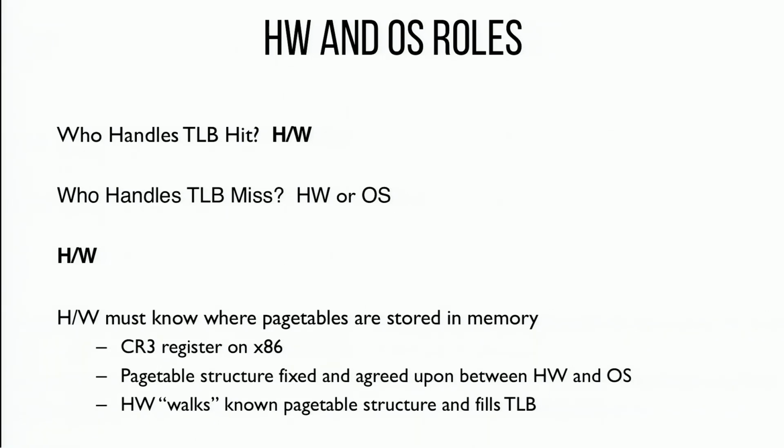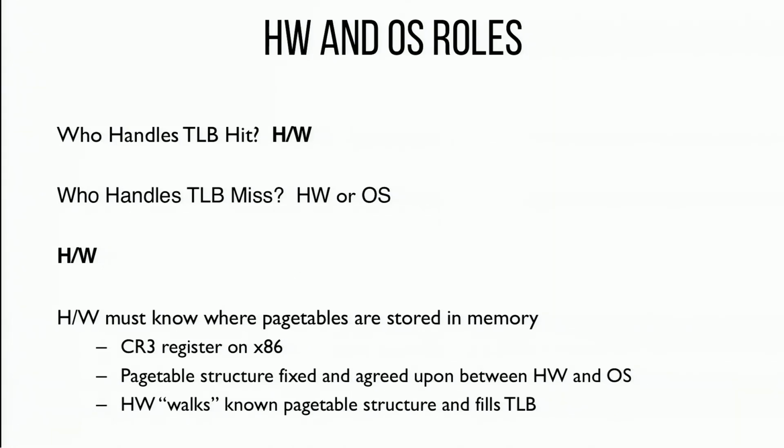So when there's a TLB miss, the question is, is the hardware or the OS going to handle that? And the answer is either one. Both answers are correct. There are some architectures that handle TLB misses in hardware and others that handle it in software, and there are advantages to both approaches. So what's the advantage to handling a TLB miss in hardware? Well, things are going to be faster, but then it means that you have to have a convention between hardware and software about exactly how that TLB is formatted.